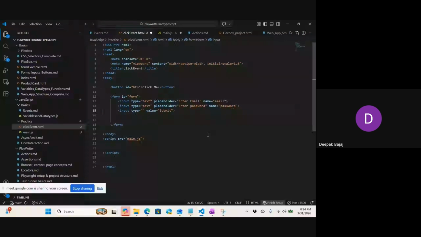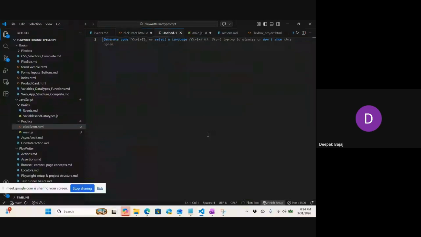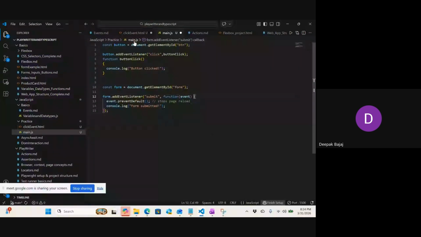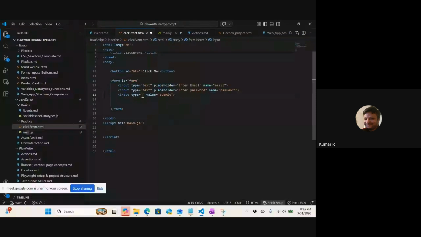Input type is, no, go there only. Here, in the place of input, use button. Use button.